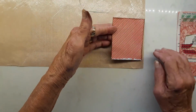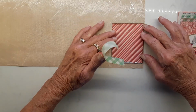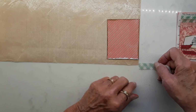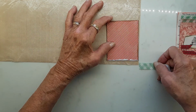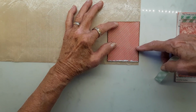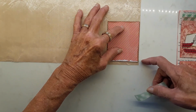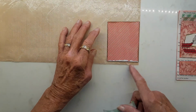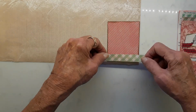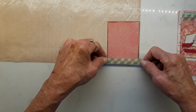To keep things true, what I do is I line the piece up by the edge of the craft mat, and as far as I want it, this washi tape, I measure the washi tape, and I want it about half and half. So I go about half, and then I kind of know where I want this piece to be. As you can see, my hands aren't real steady, so this is a way for me to kind of line things up and have them in place. So I get it lined up so that it's pretty good. It looks like it's pretty straight, and then all I have to do is put the washi tape down and line it up with this, and it's going to be pretty straight.